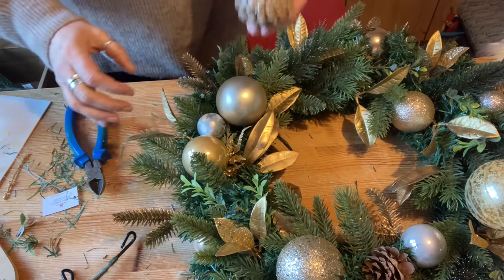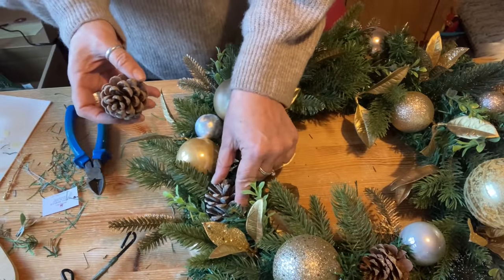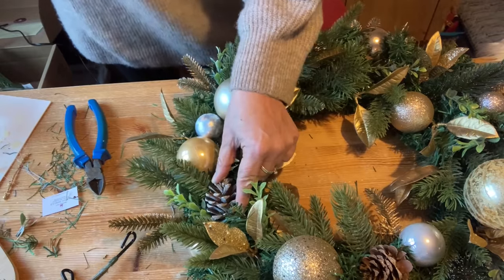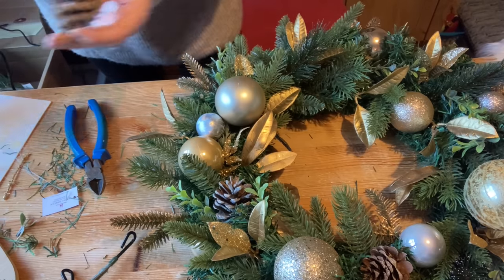Really, you're just filling in with the pine cones. I may need some more actually, but I am liking it. I must admit I am happy with it.